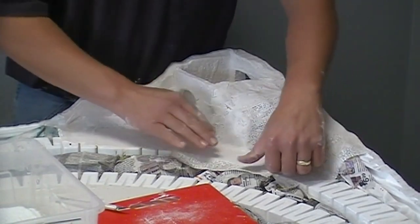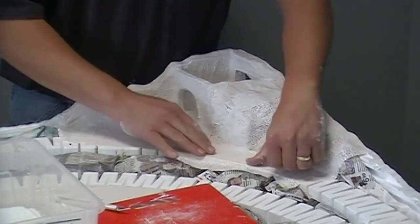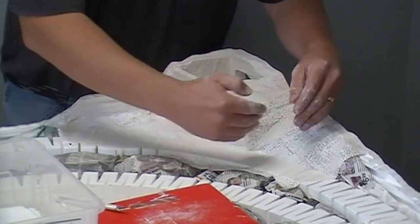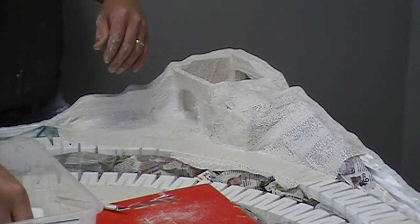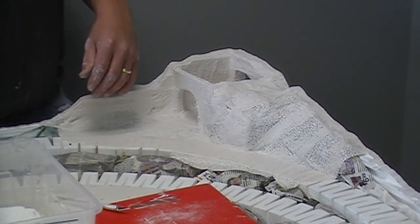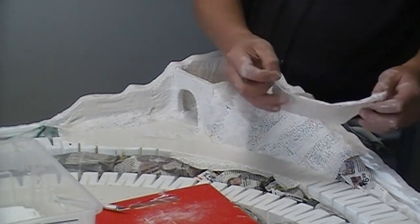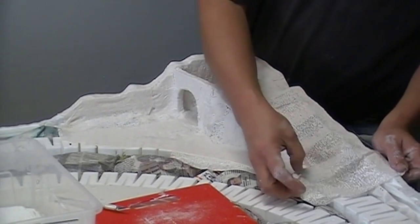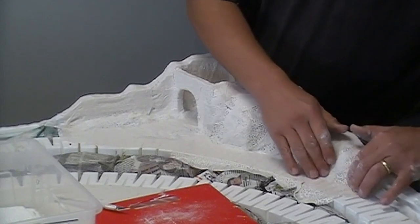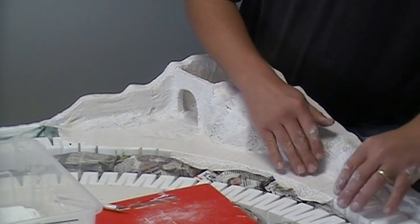You want to hold one in if you can and run your fingers back and forth with the flow, because if you go too much like this, you're pulling the cloth back. You don't want to do that. That is more work for you. Like I said, make sure that thing's fully submerged. And you want each cloth to overlap a little bit, and then form it out the direction you want.